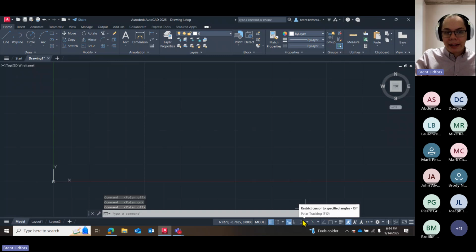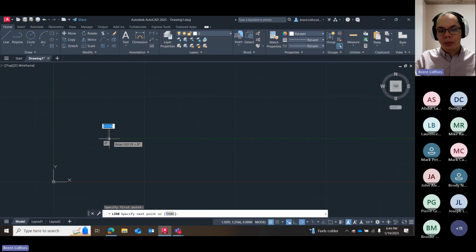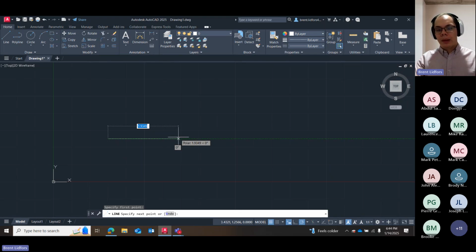And what polar tracking is going to do is give me these green tracking lines to help me draw lines against specific angles. So by default here, with my line tool, as I approach the 90 degrees, or the 0 degrees, I suppose, to the right, I get this green tracking line, and you can see my line tool snaps to it.